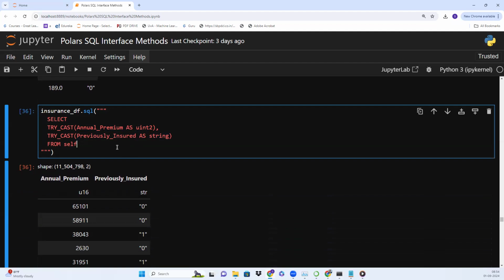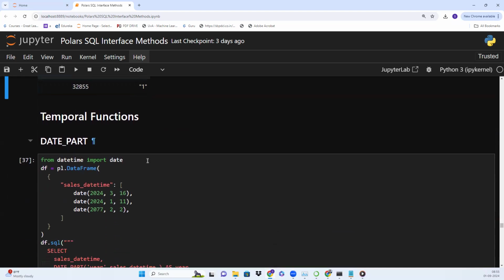The difference is that try cast will convert a value to a different data type, but it returns null if the conversion fails. That is the difference between cast and try cast. So try cast is also a way of finding out which conversions have failed by looking at the null values.